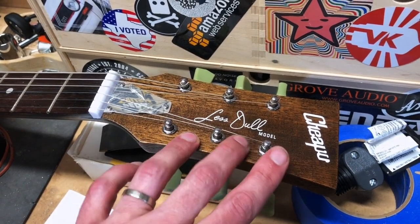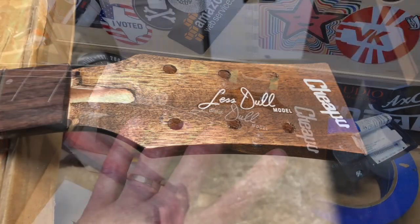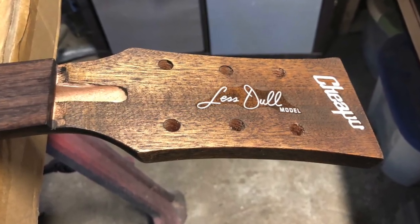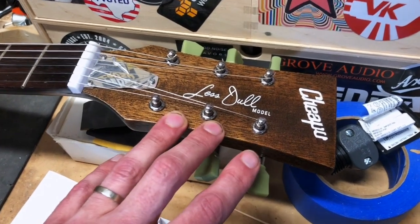But I bought this from Guitar Fetish, and I think that's the only part I had to buy. I think everything else I had on hand. And I actually put that on there before I did the lacquer, so that is actually part of the finish now. It's sealed in there.